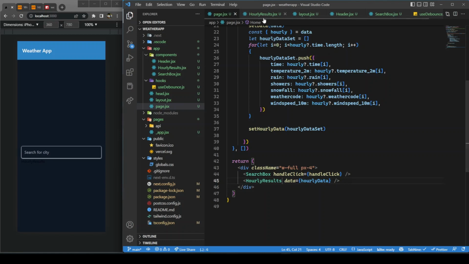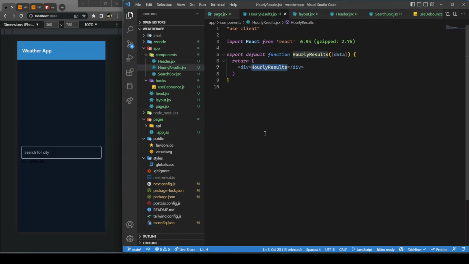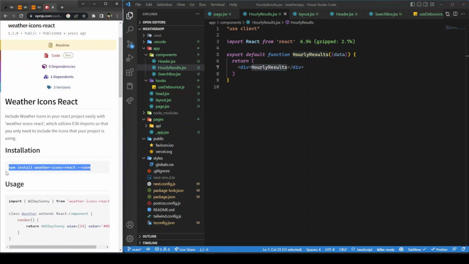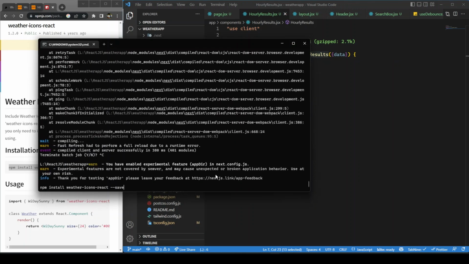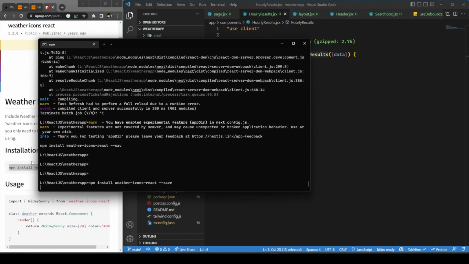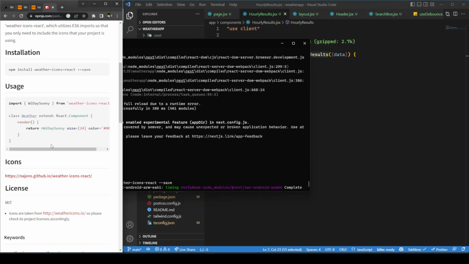So what I'm going to do is, I'm going to get in the library first, this one, weather icon. So let's get this, go inside my console, close this for a moment, completely close this. There we go. And then just simply paste that. Now this should install the library, and let's see the usage till it's getting reinstalled.